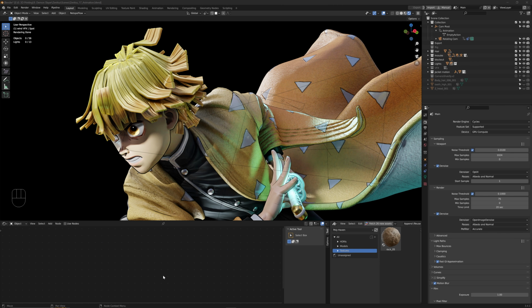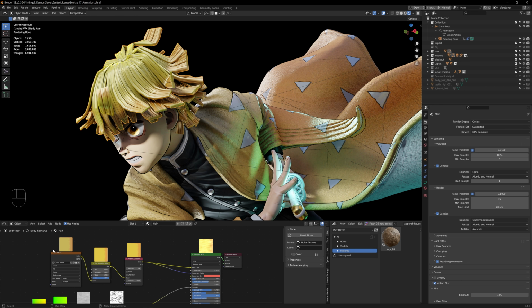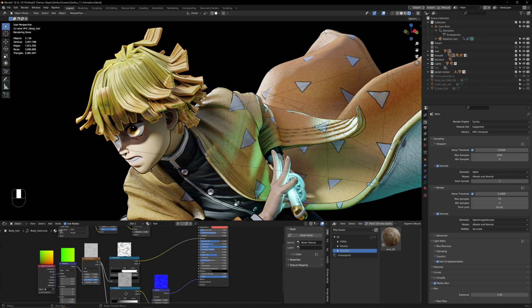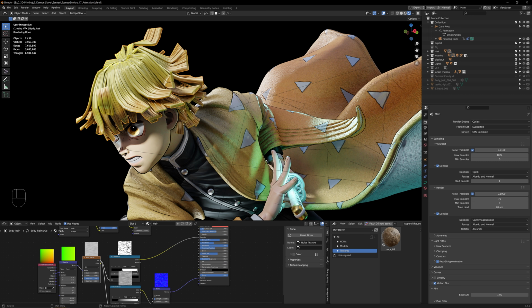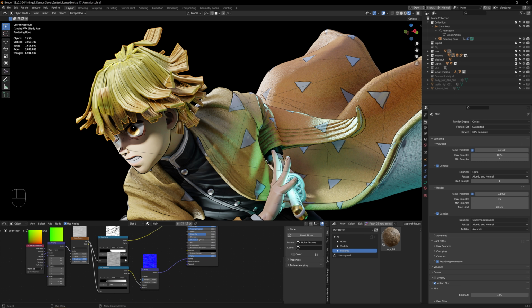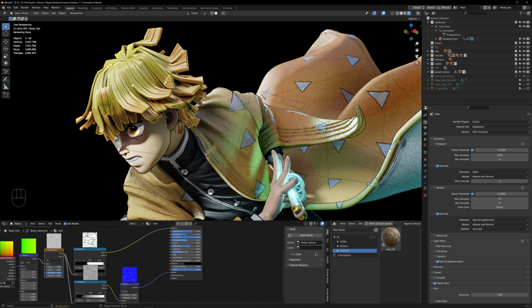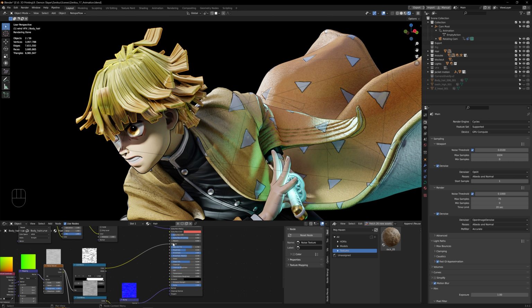For shading, I wanted to keep things overall recognizable, but add some more details than you'd get in the 2D representation of Zenitsu. So with the hair, I use a simple gradient as the diffuse. Then I just use a noise texture, remap that, and use that to drive the height, which is the normal information, so that's these little streaks running along it, and I use that to drive the specular.